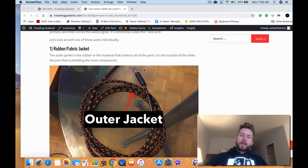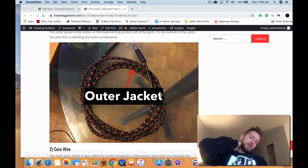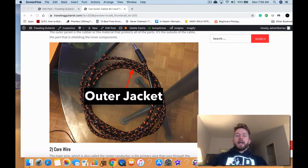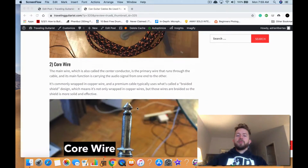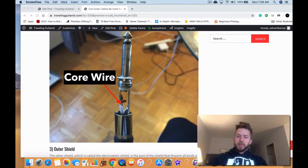So they're typically made out of 5 different things, right? You have your outer jacket, which, this is my cable right here, and it's made out of fabric. I forget what material it is exactly, but I've had this cable for probably 10 years. You can see the outer jacket, it's red and black, and then you have your core wire. I actually took it apart and took a picture of it for you. That's your core wire, and you can see how it's wrapped in this copper right here.